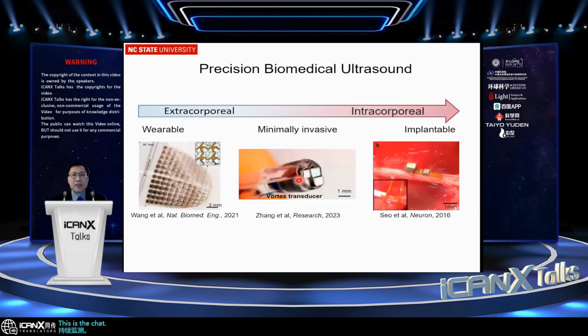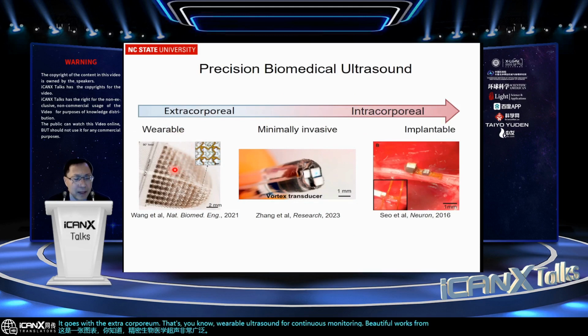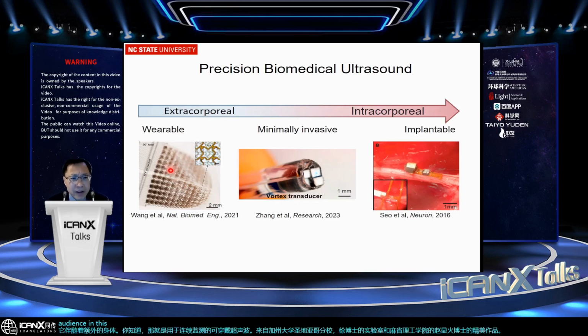This is the chart about precision biomedical ultrasound. It's pretty broad. It goes from the extracorporeal, that's wearable ultrasound for continuous monitoring, with beautiful works from UC San Diego, Dr. Xu's lab, and MIT, Dr. Xuanhe Zhao's lab. The audience on this platform has probably heard from them before. This is definitely ongoing, and in recent years it's been a big thing in the ultrasound field.